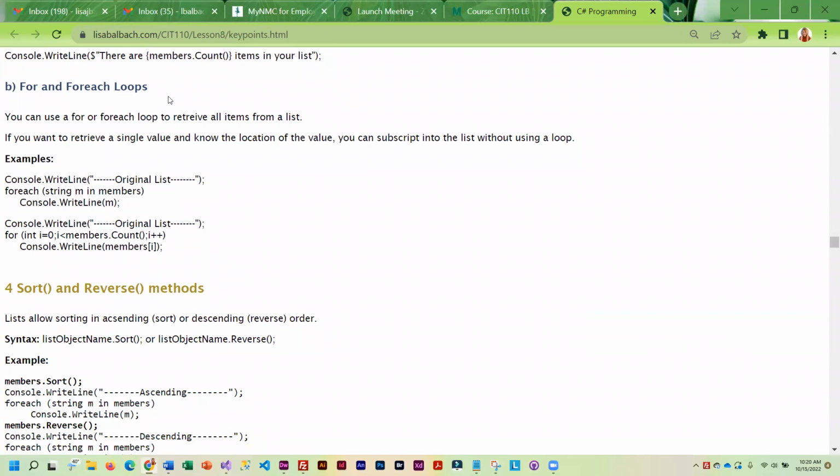Knowing that you can use count allows you to do a for loop. With the for loop, remember, you're going to stay in the loop for as many items as are in your list. So that becomes the list object name dot count, and that's the number of items in that list. For each works great because it automatically processes every single thing in the list. So you can use both.